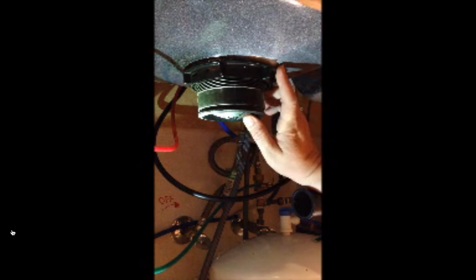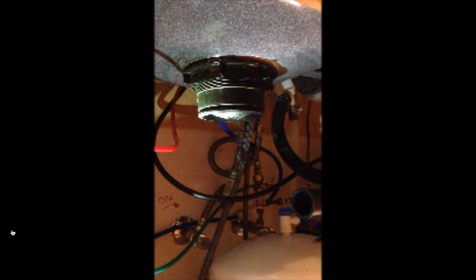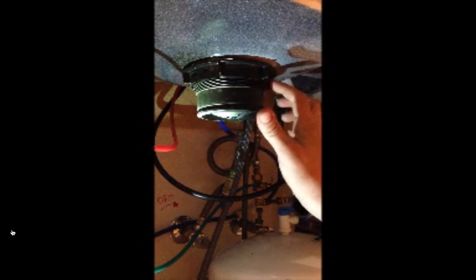And if you had a stainless steel sink, you would put the gasket in there. And if not, you'd put some putty in there. That's on the other side. And then this piece, there's a ring in there. It almost looks cardboard in color. And then this piece just hand tightens up in there to seal this other piece in place.